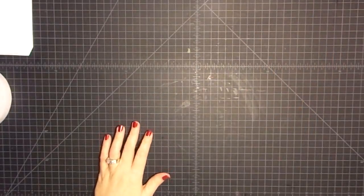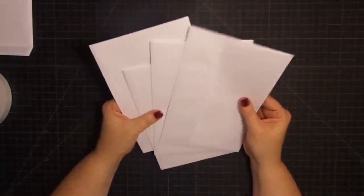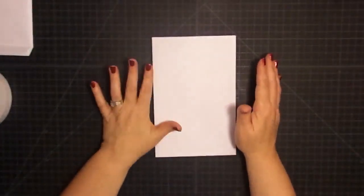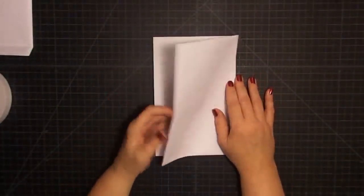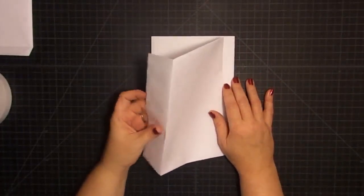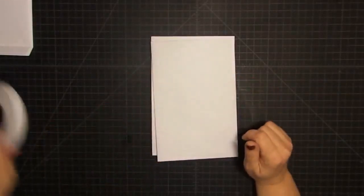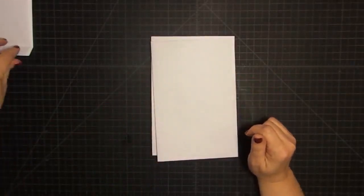This album we're going to make is going to use these envelopes. This is going to be what we make our pages out of. And I'm going to try my best to show you how to make it very sturdy. That's the plan for this one, because if this becomes your page and this is the bend of your page, that can be very flimsy over time. So we're going to do a lot of things to reinforce it and make it real sturdy. Now then, let's get started.